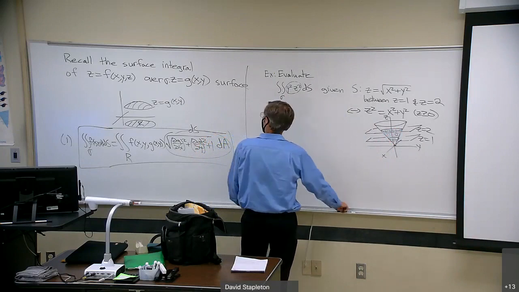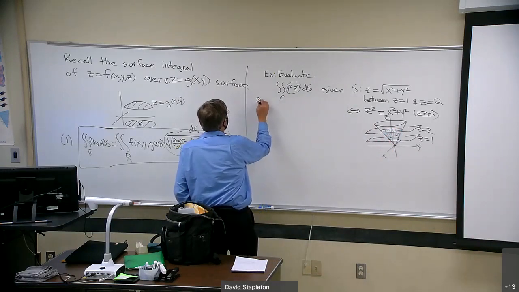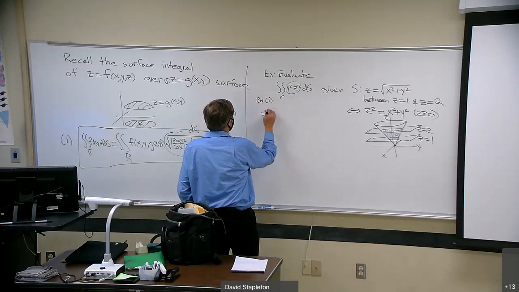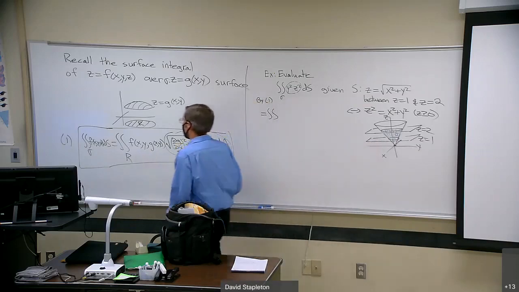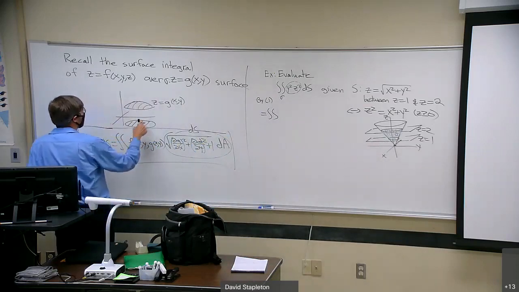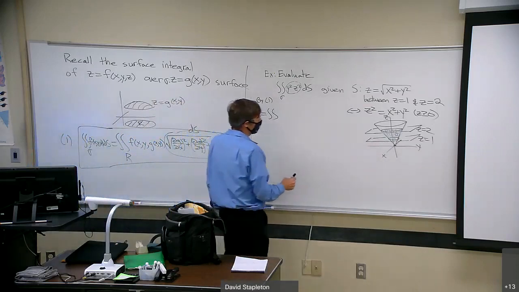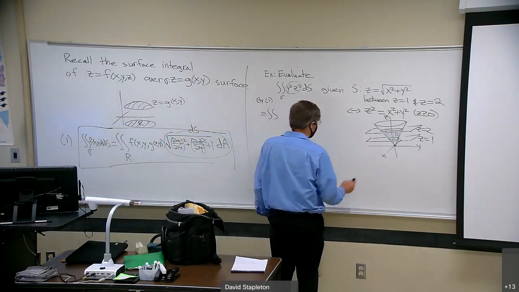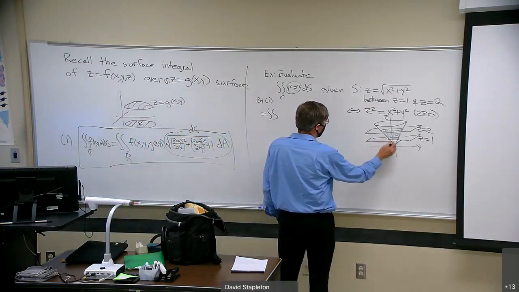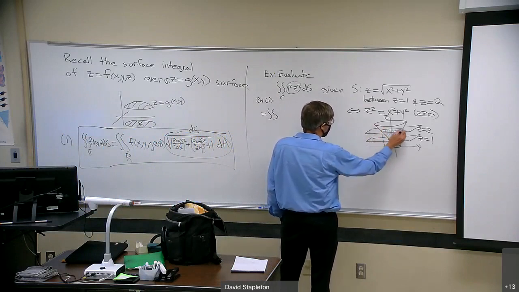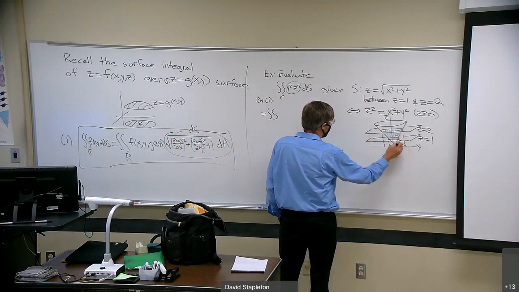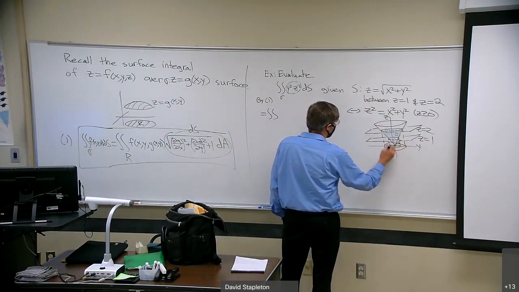How do we evaluate it? We go by equation 1, right? We say this is equal to the double integral over the region of projection below it. Maybe I should put that here, where I drew it. What is the region below it? You have to project this down. Well, since it's a horizontal circle, it projects down to a circle. So the region is evidently an annulus, right? A washer shape.